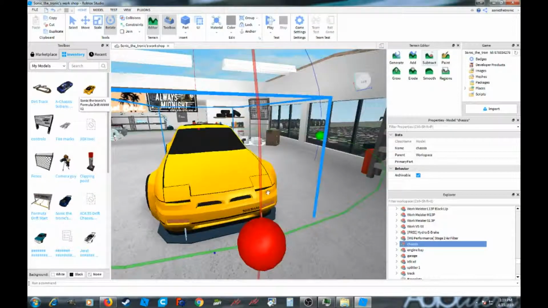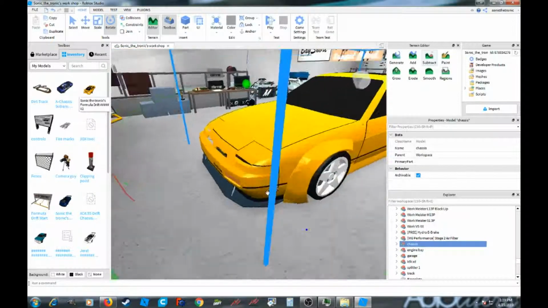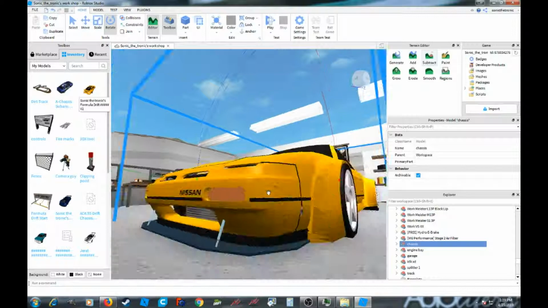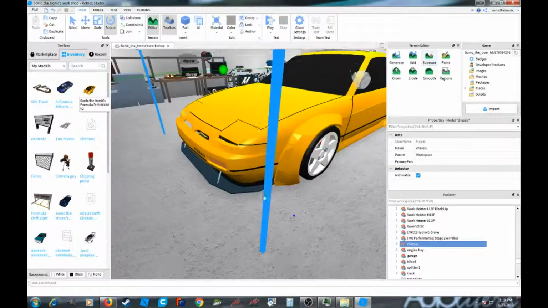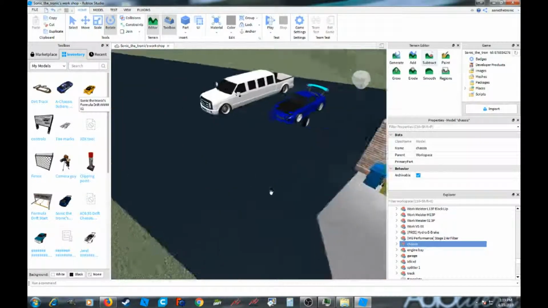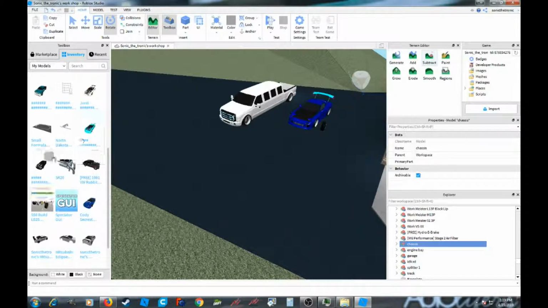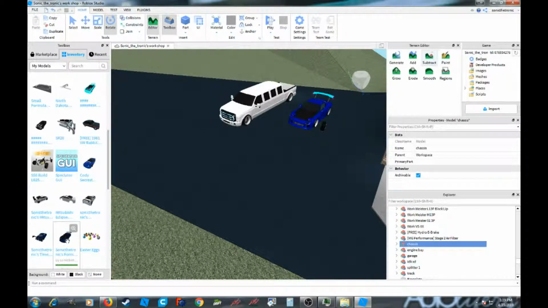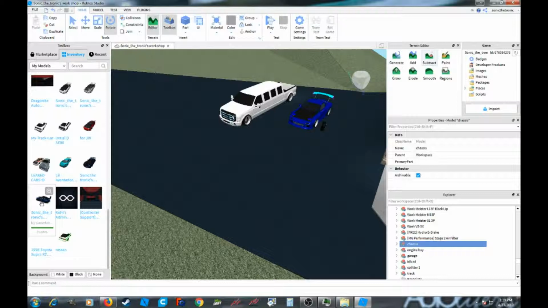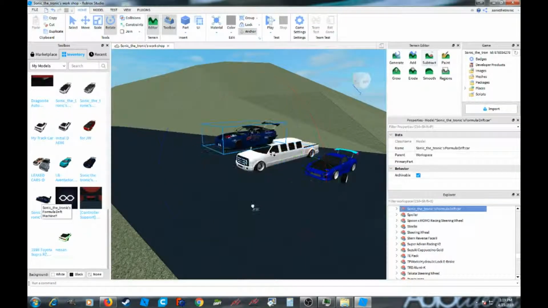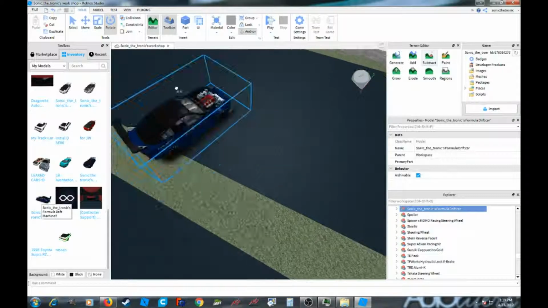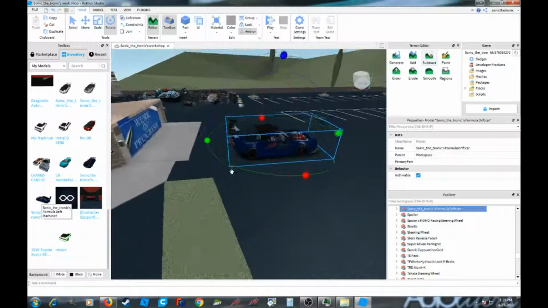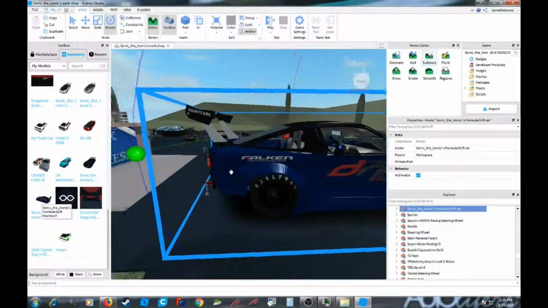Alright, so to start off this car, something I want to change is this front bumper. I really don't like this front bumper. I kind of want to give this car a tune similar to my first ever car that I actually modified. It was my Roblox Formula Drift 240SX.